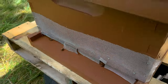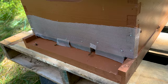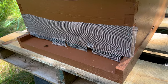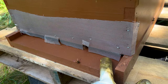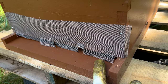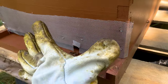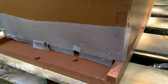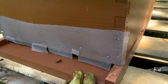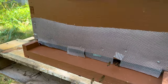One thing I am noticing about these screens is they do shrink a little bit. So when you put these on, make sure you put them down a little farther than I did, because as they shrink it's going to start leaving a gap right here and you don't really want that. You want these to last a while so you don't have to do it again. Just make sure you move the whole thing down — if you have to bend it out a little bit just to fit it across the bottom board, that's okay. Just my little suggestion to help them last a little longer.